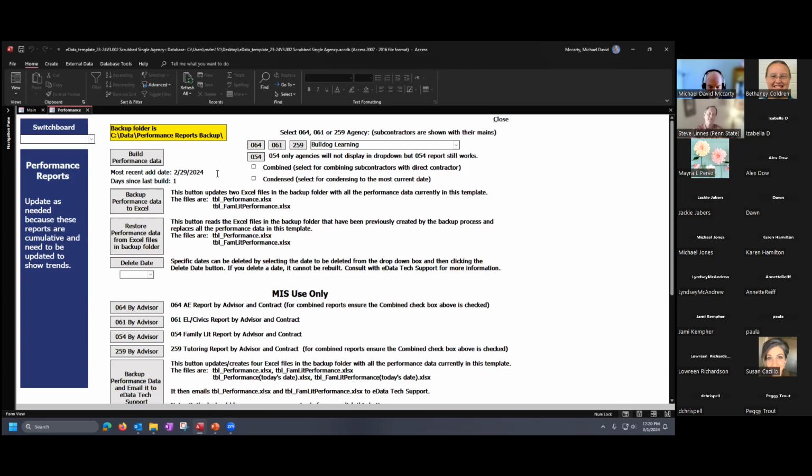And what I'll say for that, the creation of that folder or any of these concepts, the expectation is not that you'll leave today's discussion as an expert in running performance reports. We just want to give you an overview, let you know what they can and can't do and some ways to work with them. If you ever need any kind of help, please do feel free to reach out to us.